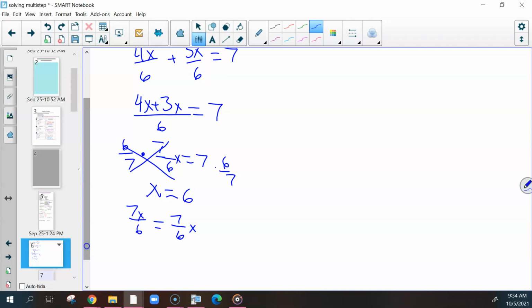Why didn't you multiply by only 6? So I could have done that too. That's the longer way to do that. I could have multiplied both sides by 6. Those would cancel, leaving 7x equals 42. Then you also would have had 2 divided by 7. But this process and this process are the same. It's just one takes 2 steps and one takes 1.